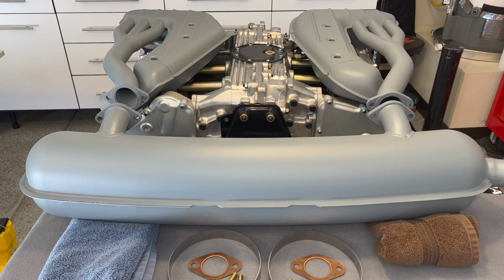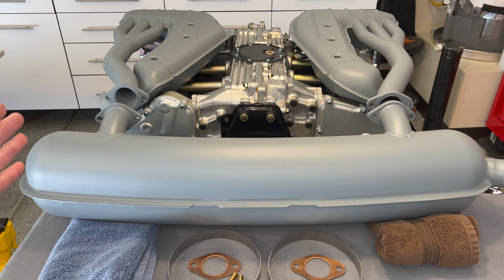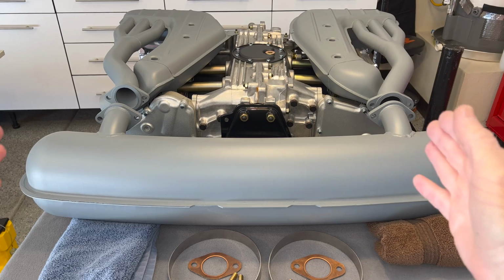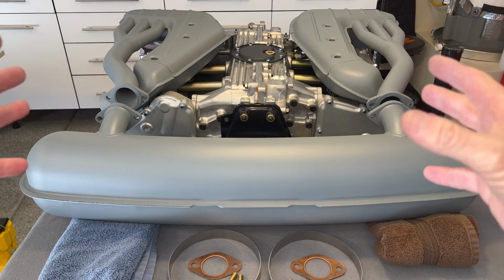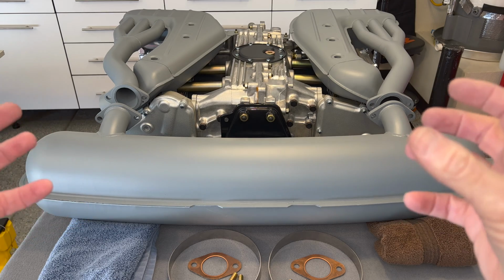Okay, and then next, before we tighten everything down on our heat exchangers for the final go, I think it'd be a good idea to mock up our muffler upside down, and this way we can take the weight of the muffler while we're trying to align our exhaust flanges. A lot of times when you are trying to line up exhaust flanges, they're really thick, they're not forgiving, and if you want to line everything up, everything just needs to settle in at the same time before you torque it all down.